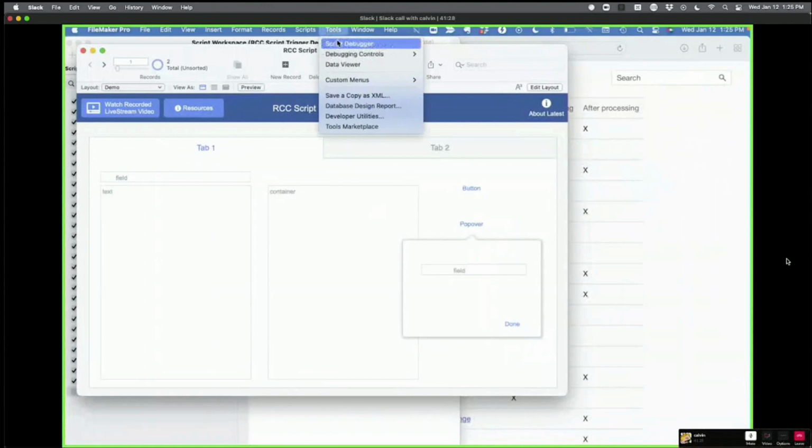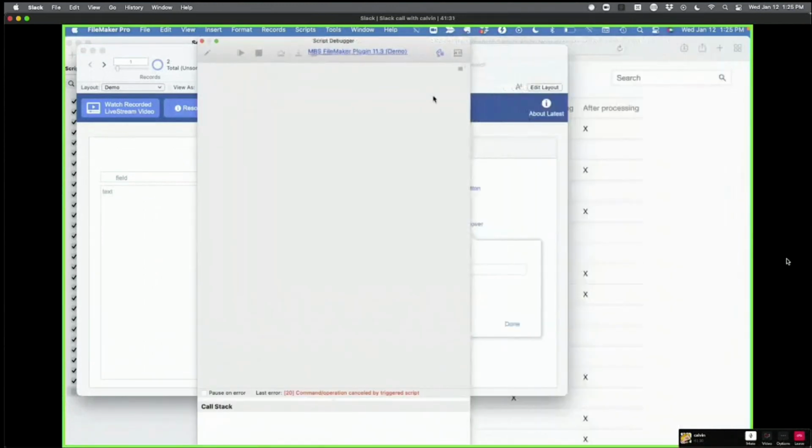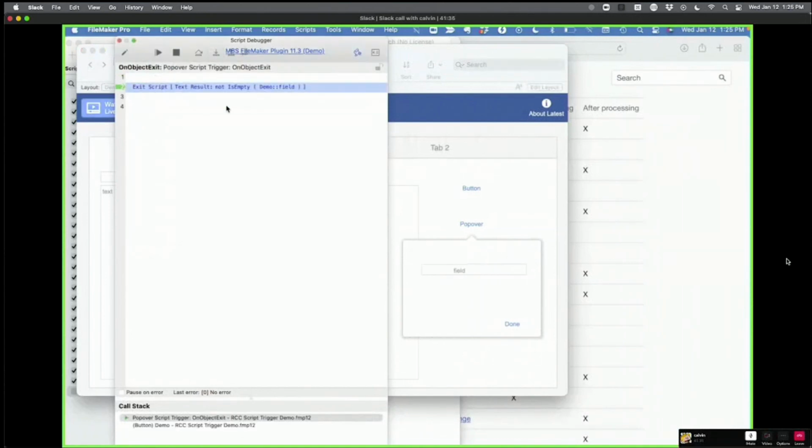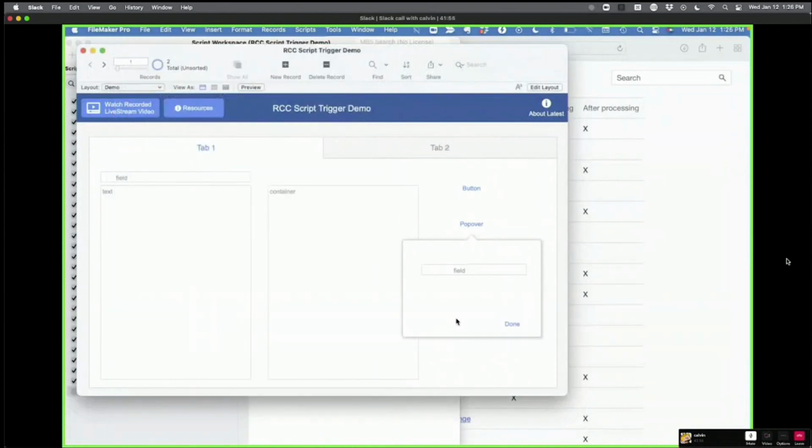So when I go over here, all I'm doing is exiting the script, but it's saying is empty the field, and if it's empty, then we will get a 0 result. Empty will cancel the trigger.